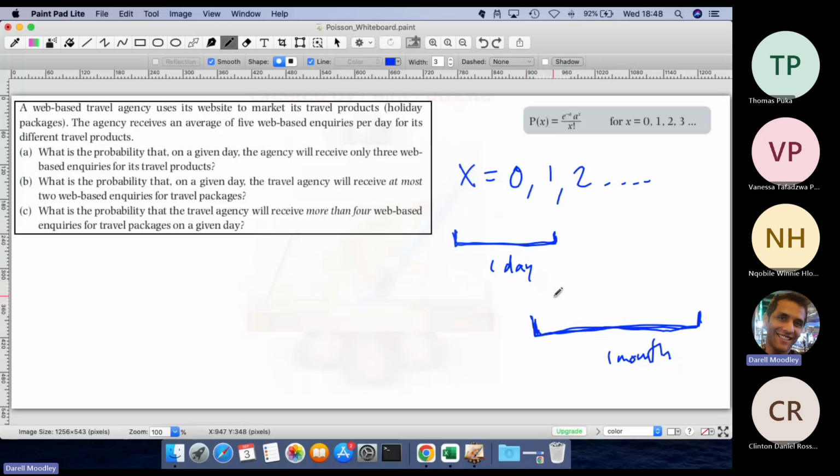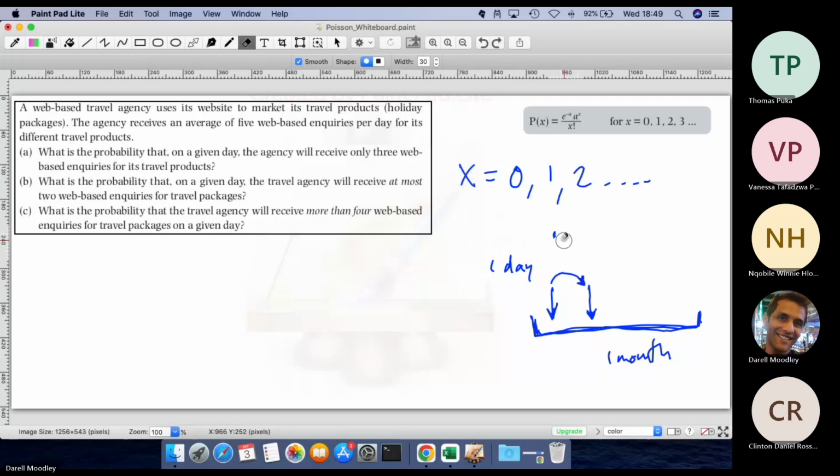So if a customer comes into the store on day 1, and another customer comes into the store on day 2, and they are independent of each other, meaning this customer does not influence that customer, then that would be a reason to use a Poisson distribution. So remember that for the Poisson distribution, you're counting the number of occurrences within a given time interval. Now, if you read the question we have here on the left, let me clear this and I'll read it out.